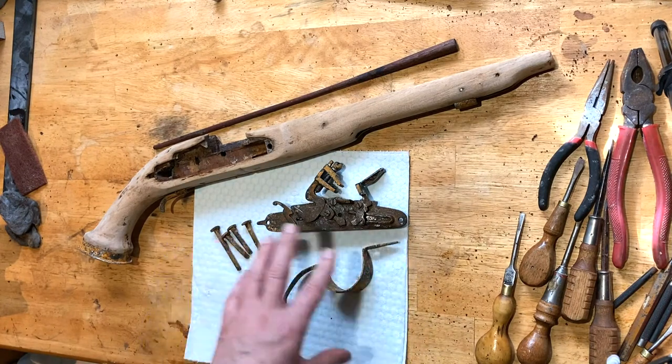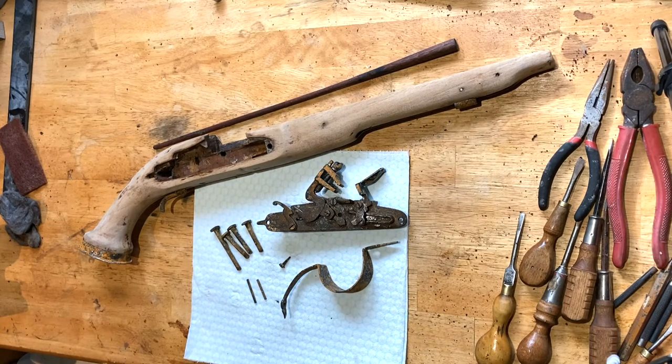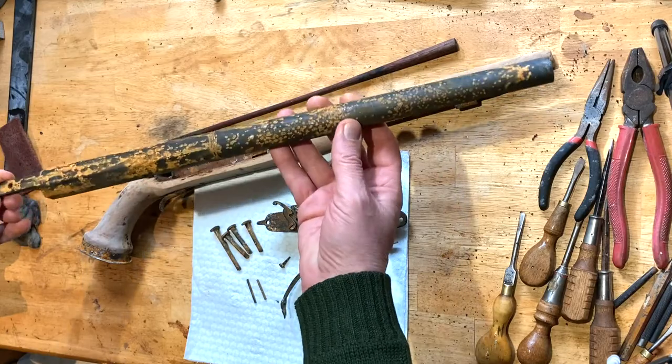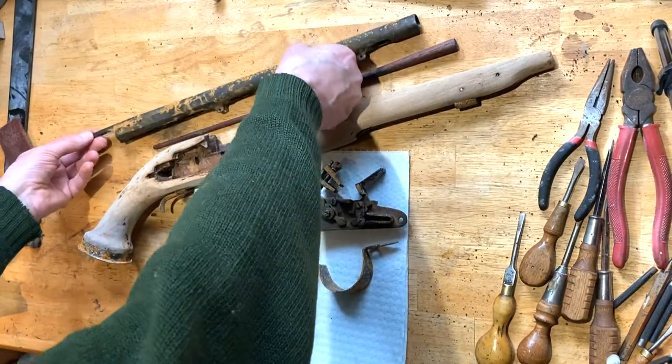And we will apply another set of bluing on that. Oh, just realised the barrel's missing. Right, here's the barrel. As you can see, the bluing's taken force. Where I've sprinkled a little bit of salt on it, it's peppered it a little bit.